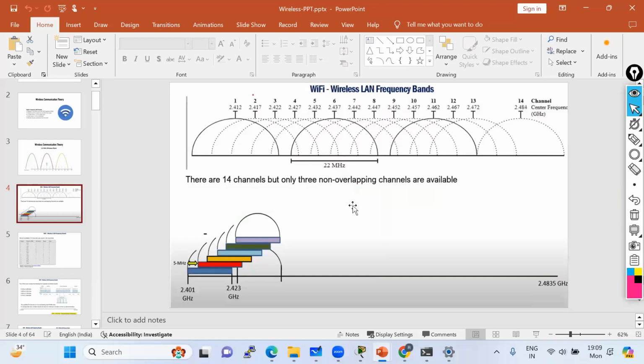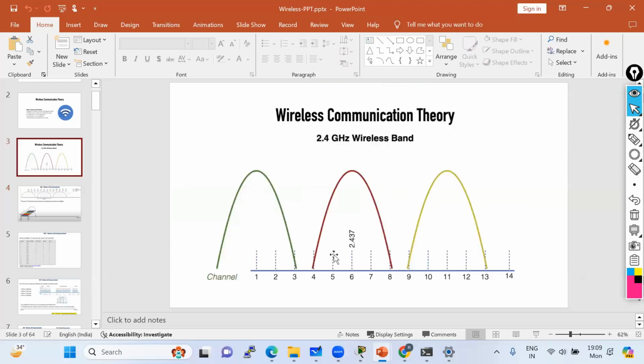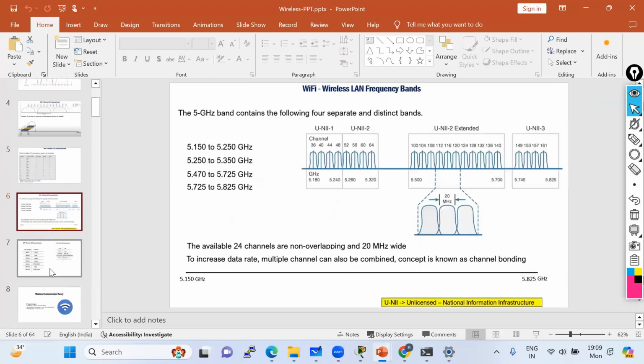So to mitigate those problems, we have to give the frequency as non-overlapping channels, and this is drawn in such kinds of diagrams. In these diagrams, if I start from here, it is going to use 3 channels, and if I start at 4, it is going to use till 8, and if I start at 9, it is going to go to 13. So these all are not going to overlap. We'll understand in a later stage what is the concept and the mathematics behind it. But at CCNA level, you just have to understand this theoretical concept, how it is a band and how many bands are there, and later you will find more information about it.